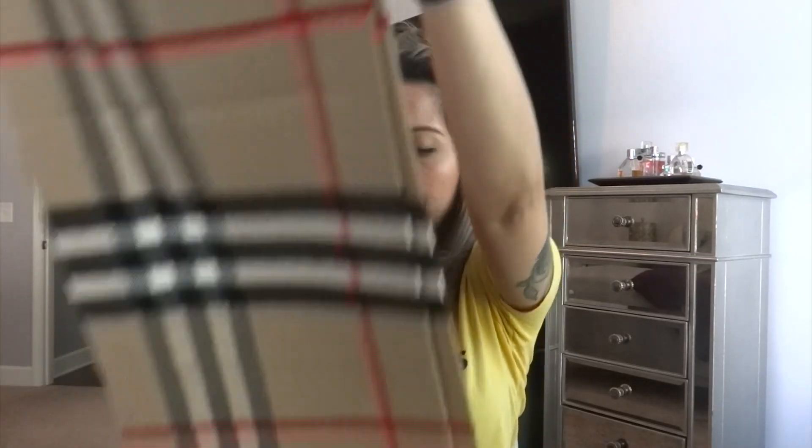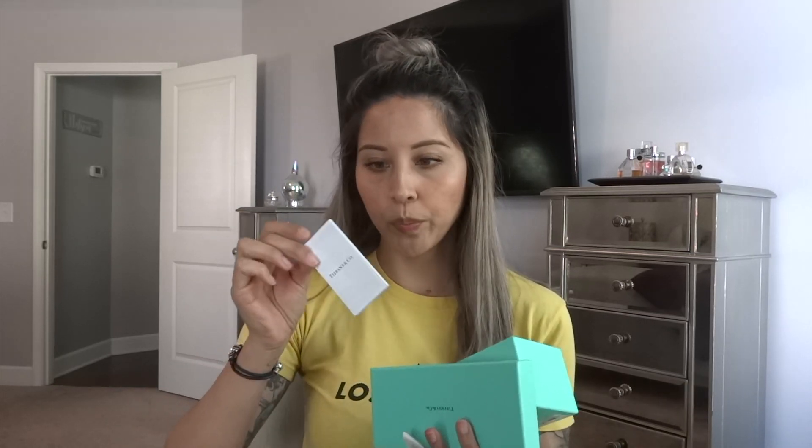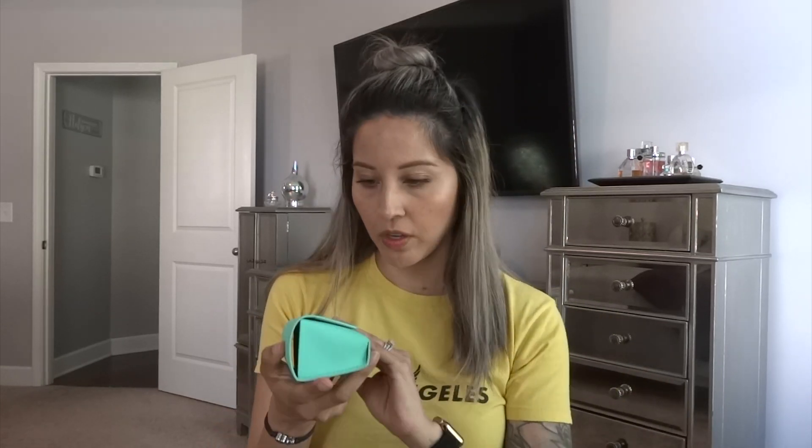So that's my first one. My second unboxing is a pair of sunglasses that I bought yesterday. The malls are just starting to open here where I live, but not all of the stores. Macy's was open and there's a Sunglass Hut in Macy's. So I went ahead and got a pair of my favorite brand, which is Tiffany — Tiffany & Co. is my favorite brand for sunglasses. Inside the little box there's my receipt, a little booklet, the little cloth to wipe your glasses with, another little booklet, and you always get this hard Tiffany case. The glasses I got are these — they are super cat eye.